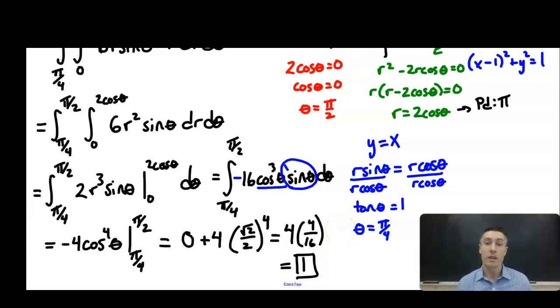So we hit a lot of different cases, which is great. We saw an example where our bound was in terms of theta. We saw examples that were separable, but the more examples that you practice with, the more cases and the more ideas that you're going to come across. Practice with this, make sense of it. Polar is definitely going to make things easier overall as we progress into our triple integrals as well.